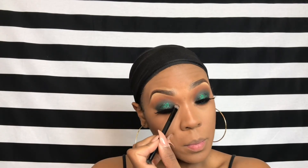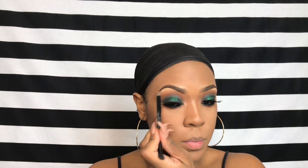Here I'm going in with my Anastasia Glow Palette, placing it right on the high plane of my cheekbone, as well as the bridge of my nose — just the middle area of it. I'm working a little bit on the tip of my nose, but not too much. Adding my concealer to pop out those bottom lashes — something we tend to forget about, but it makes the biggest difference in the world. I just want to highlight my tear ducts just a little bit, and I'm using a small precise brush, hitting the high plane of my brow bone just a little bit to give it more emphasis.